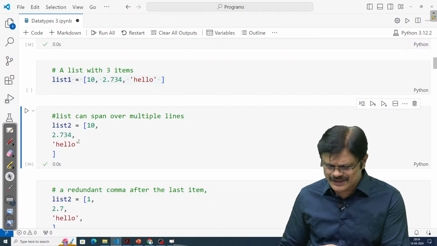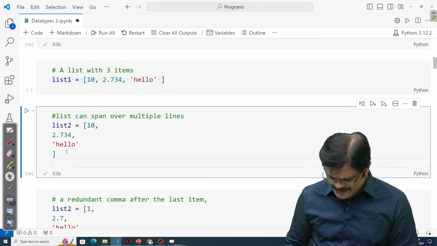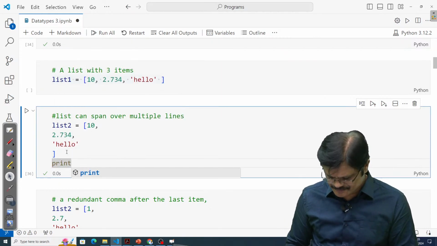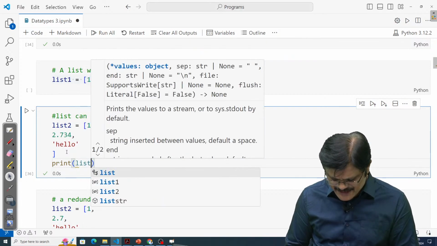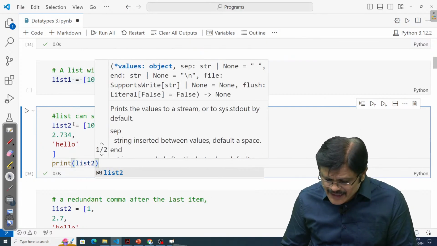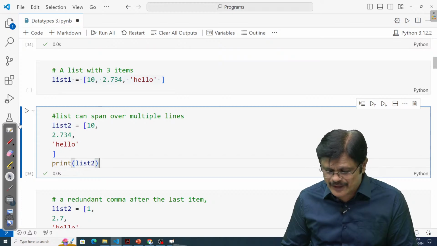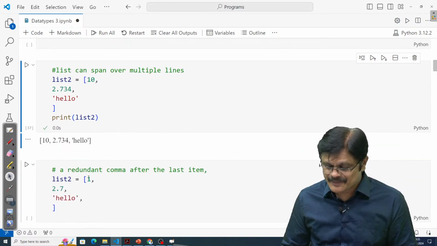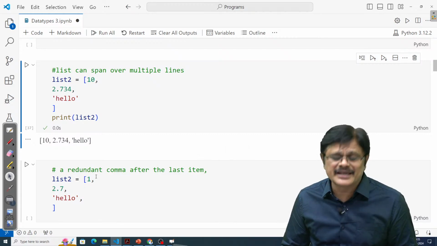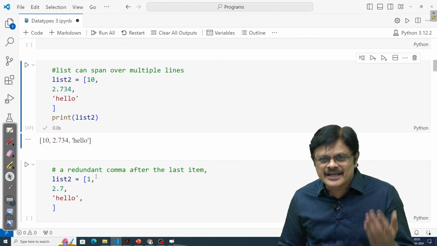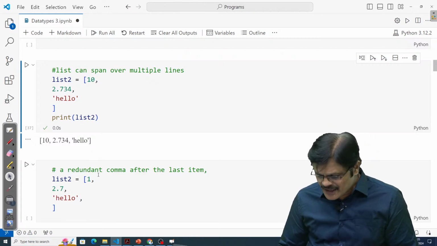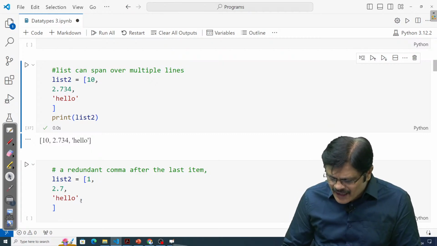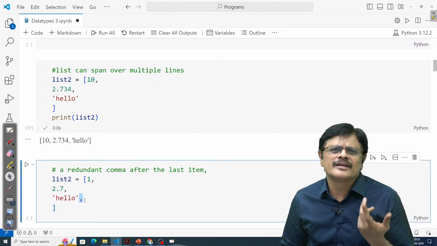This is fine, sir. No problem. You can do this. Am I clear? So here I can just print the list using that name. Please be careful. Whatever name you are using, the same name you have to use while printing or while using the list. Am I clear? So this is possible. And one more very interesting thing is, especially with lists, tuples and dictionaries, a redundant comma after the last item can be there.